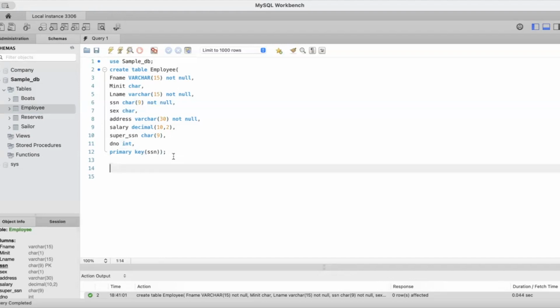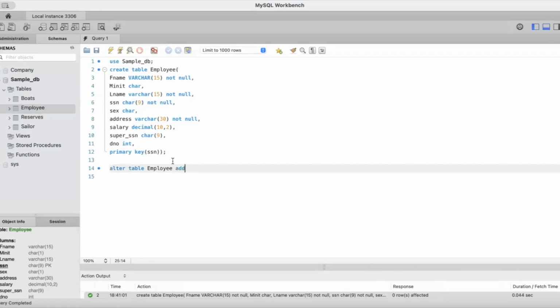To do that, I will use this command, alter table. Alter table is the command for modifying a table. So here, let me say table employee. We are going to modify this. And what are we going to do? We are going to add a constraint.